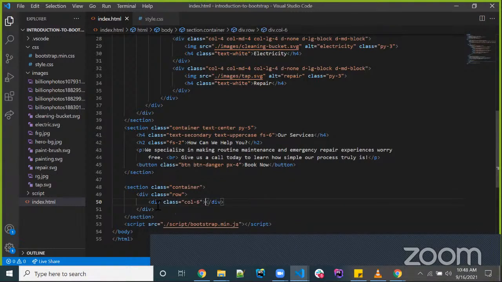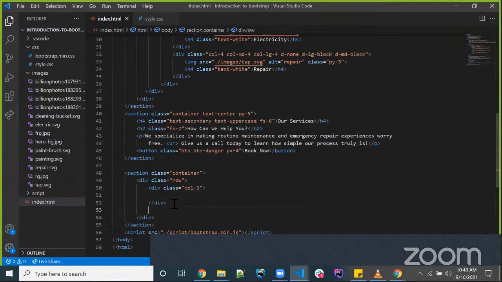Okay. Then you also have a class to image, first to image folder.